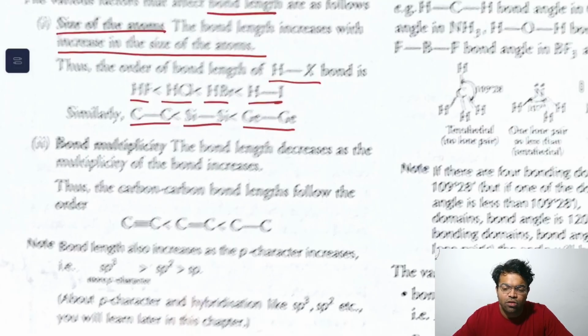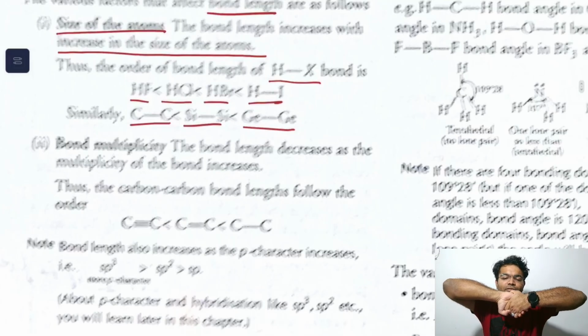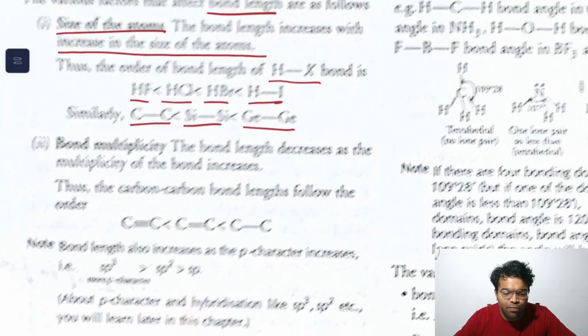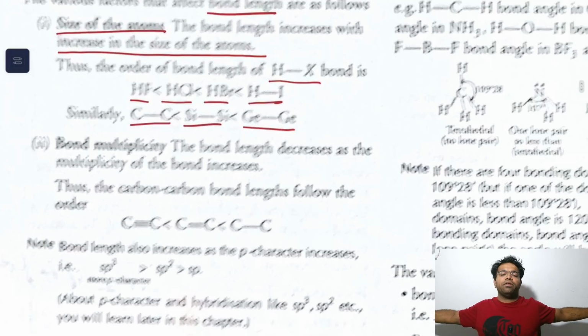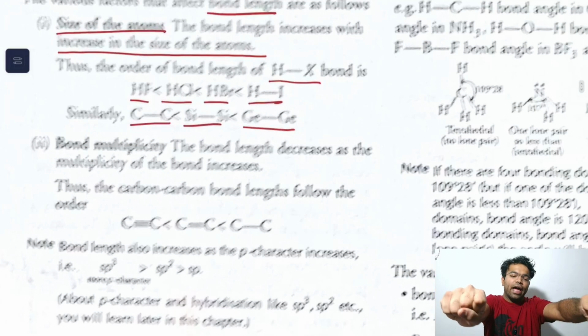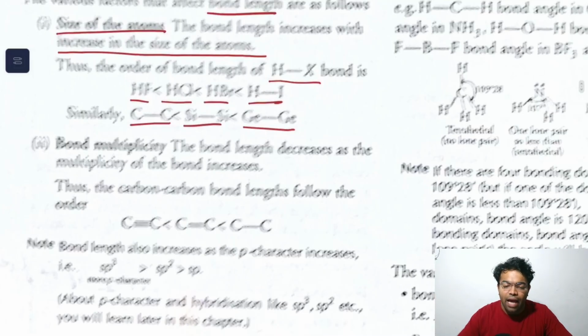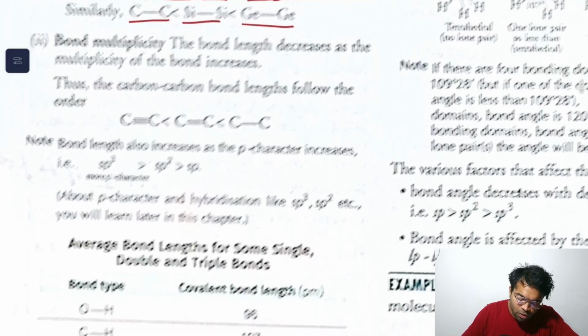Okay, the orbitals of two atoms. Now, the more overlap you have, the lesser distance you will have. It's like this. If I can hold you with one hand, if both our hands just meet in one place, we are both holding together with one hand, then our length is huge. Like basically, we can spread our full body. But if both our hands are holding together, then the gap between us actually decreases. So, the more the number of bonds you have, the lesser will be your bond length.